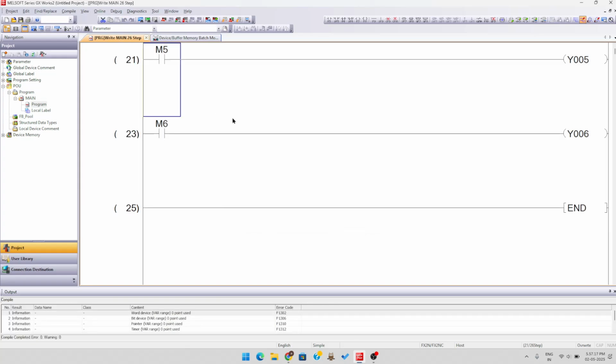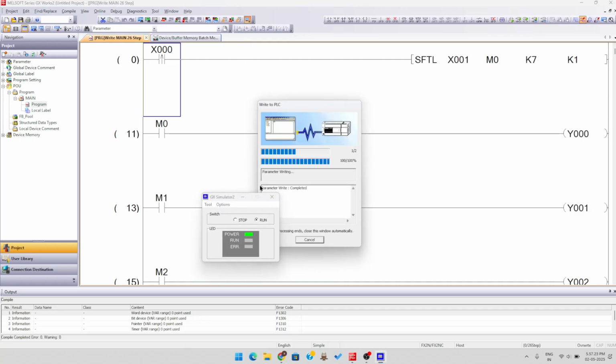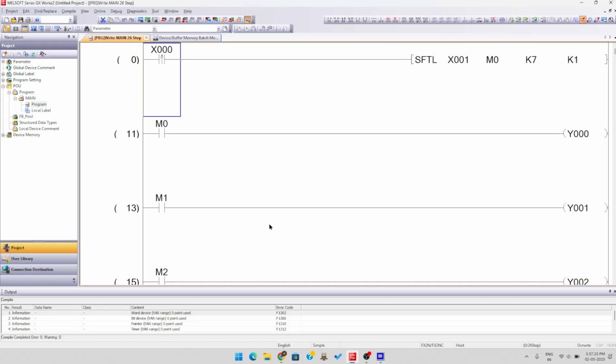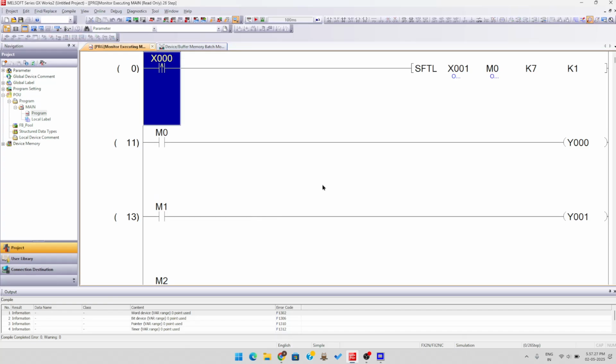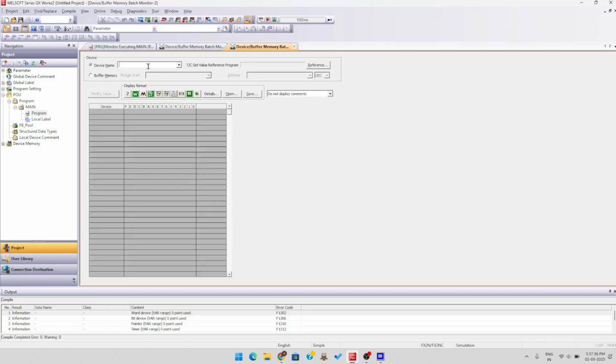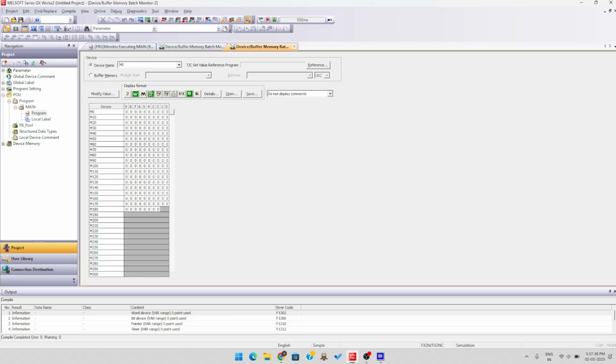So I will compile this, and here I will turn on the simulator. Now the m0 value is 0, which we can check here also. I will type m0 here, and every bit value is 0 now.